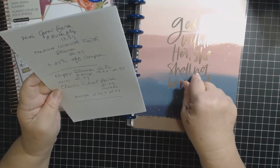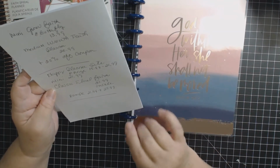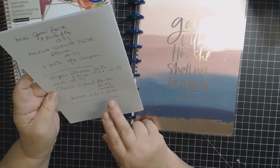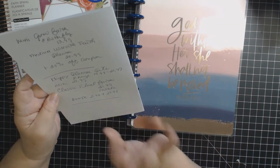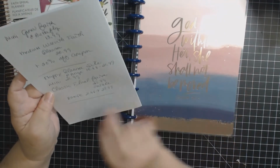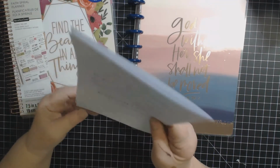The classic, this size, all I could find was the Floral Faith, which was very pretty. It's actually prettier than this one. The Floral Faith Happy Planner was on sale from $21.99. Now I take that back. There were other ones there, but I don't remember what they were. Anyway, the Floral Faith was the one that was on sale for $21.99. The range was $21.99. The most expensive was $27.99.